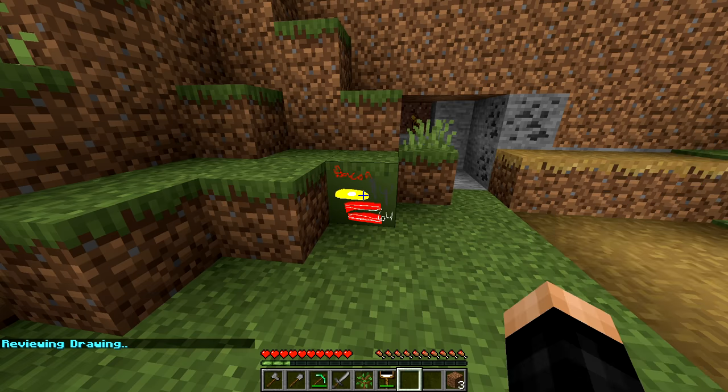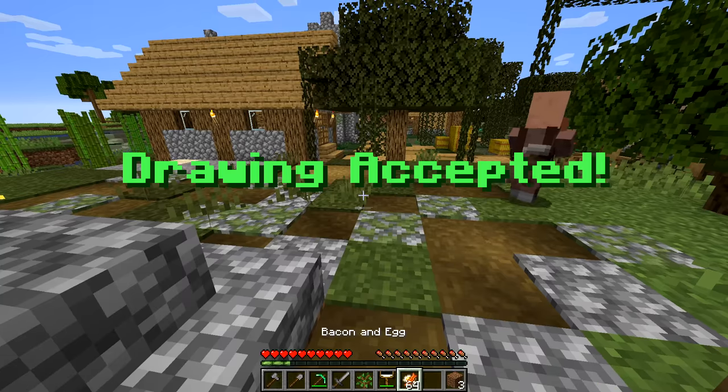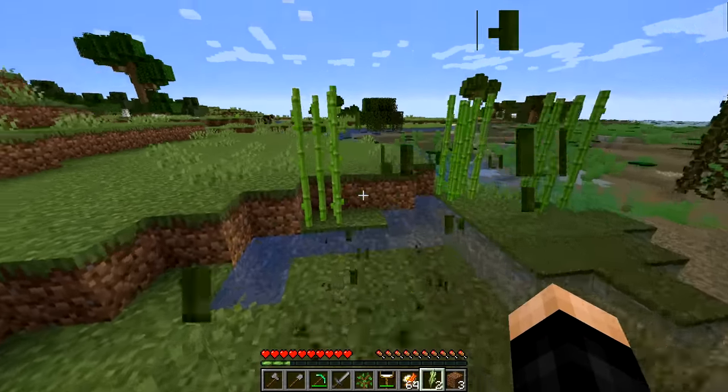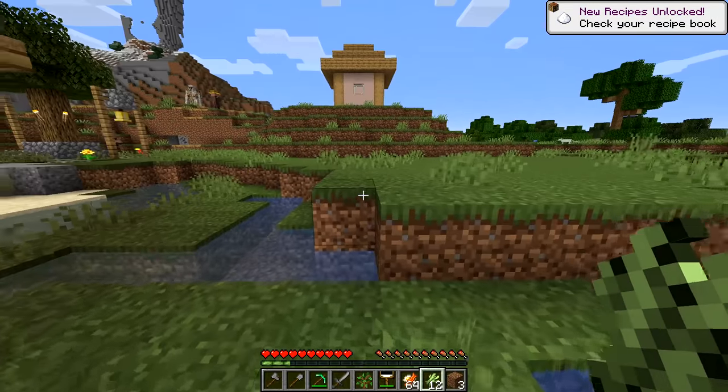Reviewing drawing, and now let's see if we get our stack of bacon. And drawing accepted, it worked! I'll take it, we don't even need wheat anymore. I guess I'll grab the sugarcane for some stuff. And now all we gotta do is just head down and start caving.